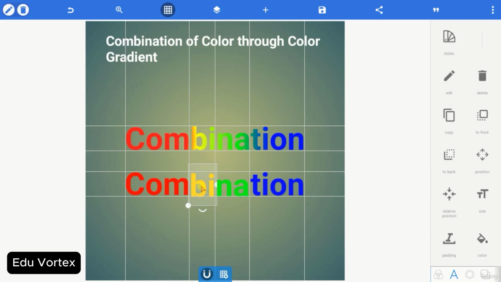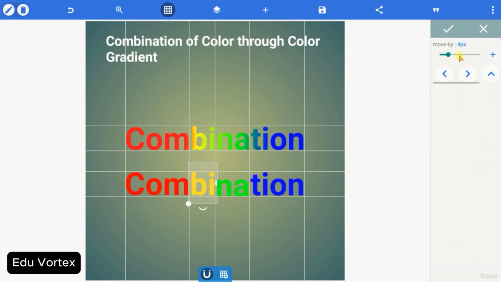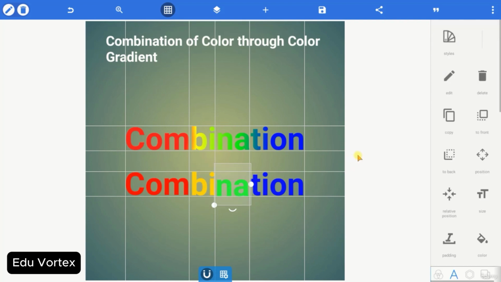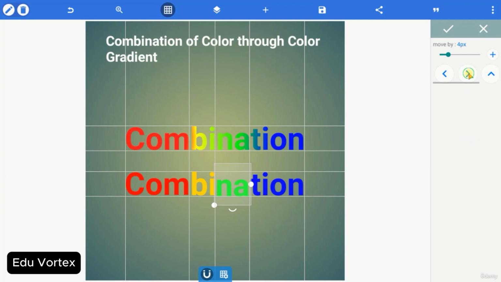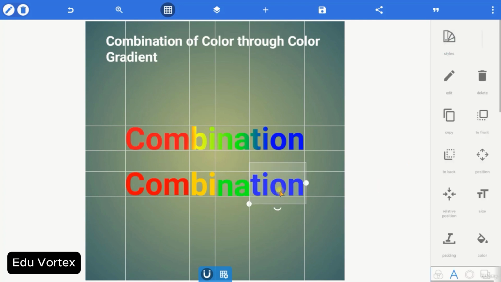So our BI should go towards the line a bit. You can also use the position tool to do that. Good. I think it should go down one. Okay, let it go up. And the NA, I think it should also go towards the line. Great. And then the TION, I think where it is, great. Good.